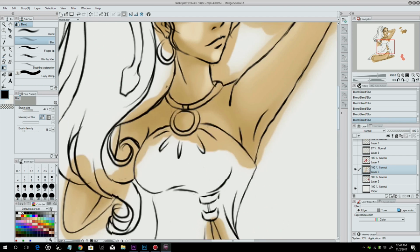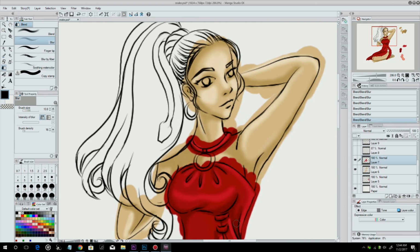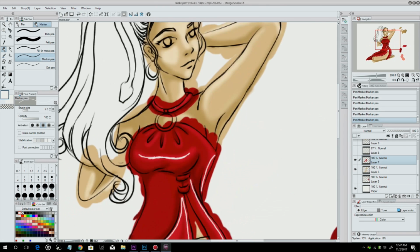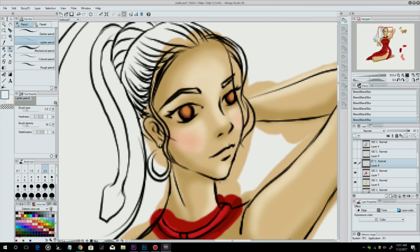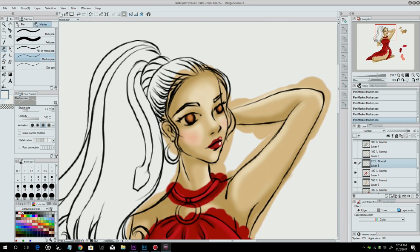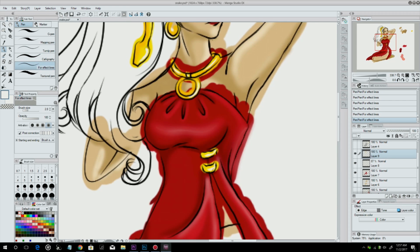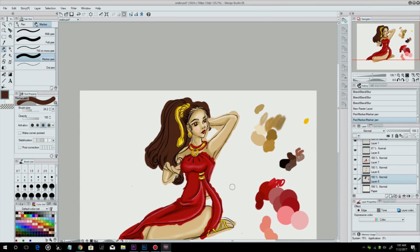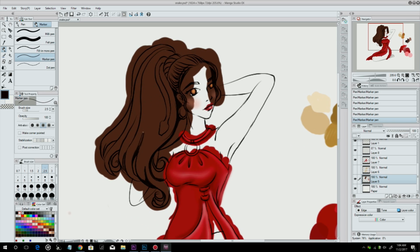What you may also notice is after I color everything in, I go in with a smoother and I smooth out all the edges so that all of the highlights and everything are kind of just smoothed out so it looks a little bit more seamless. I think good art is not like defined lines, it's more smudgy. And another thing that I do is when I do makeup on a girl, I kind of do it like real life contouring. So I do the contour, and then I do the highlight, and then I do the blush, and then I kind of just use the smoother tool to blend it all together. That smoother tool I think is really useful and helpful.